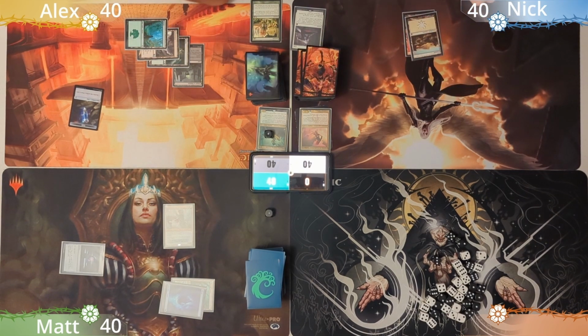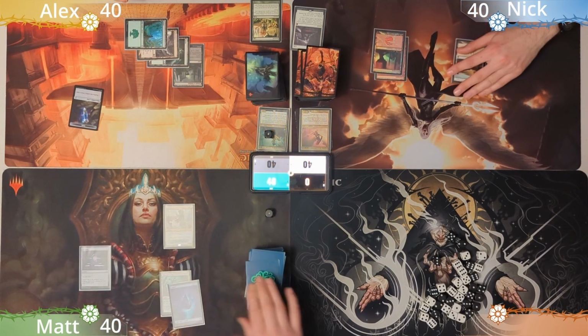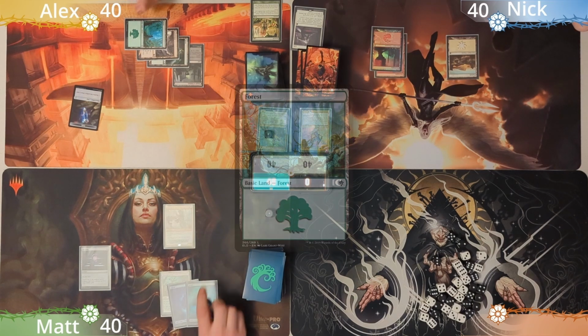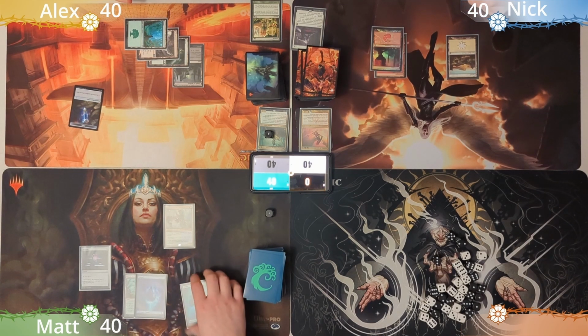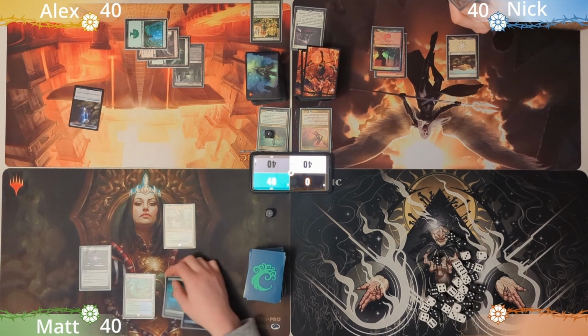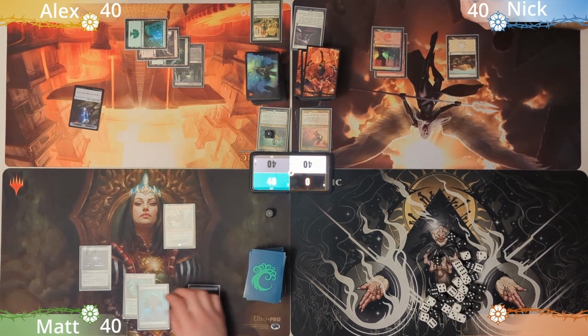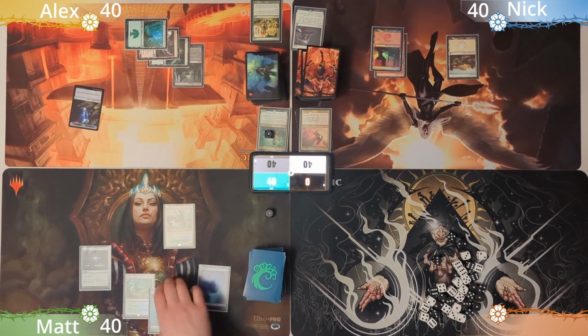Oh, one sec. Draw. I will play Forest. Okay. Two green.